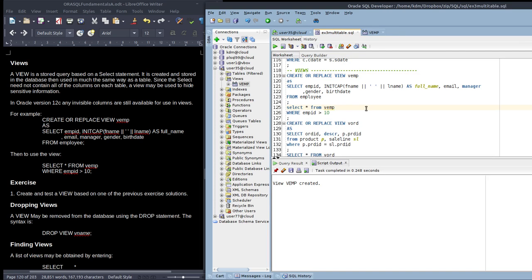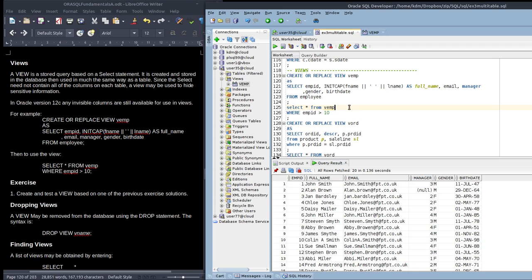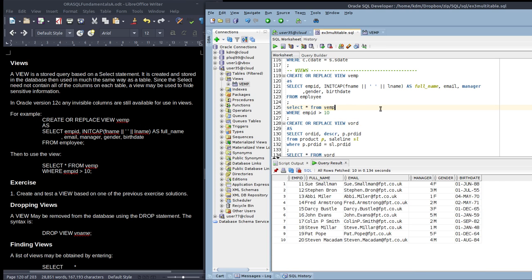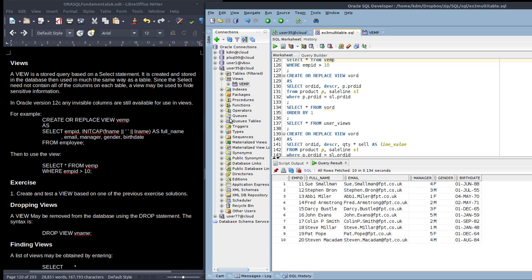Now the view can be treated like a table. Select from a table, select the table with a where clause, and you can join to it. There are restrictions on updating it, but you can treat it like a table, and sometimes users don't know the difference between a view and a table.